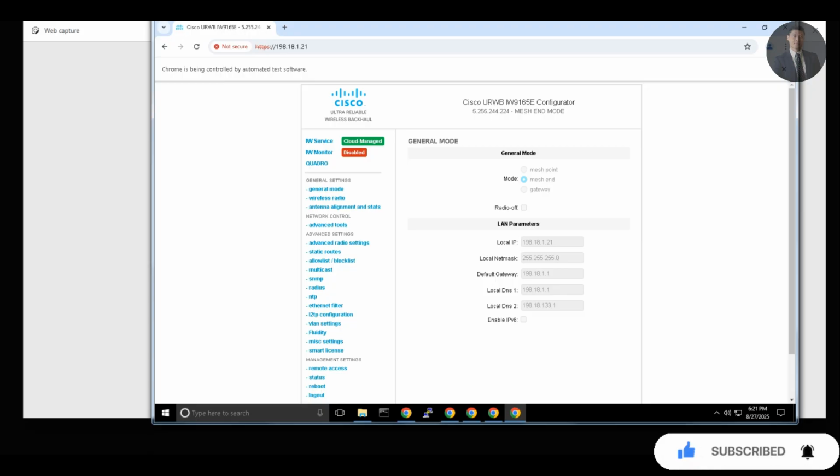One of them is the embedded antenna alignment tool, which helps to align the antennas properly and the pointer to the end of the device. So we're going to click antenna alignment, and the stat link is supposed to be here.